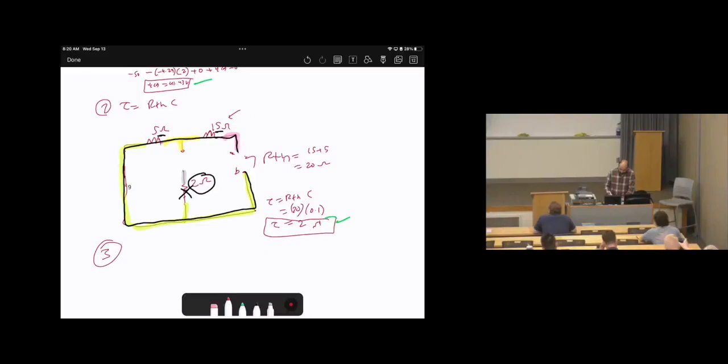Step number 3 is to calculate VC of infinity, which is at t equals infinity, or in other words, 5 tau. Tau is 2 seconds, so that is 10 seconds. So in this example, we have defined infinity as 10 seconds. Now, what should I do? Redraw the circuit. At t equals infinity, or 10 seconds, we are at steady state. So make sure to put the capacitor as steady state, or replace the capacitor by an open circuit. Apply the new switch status.